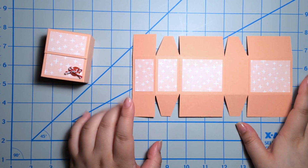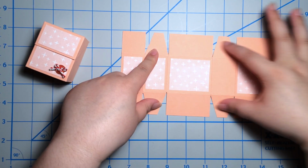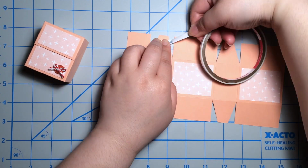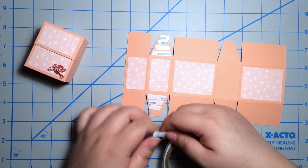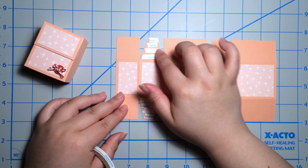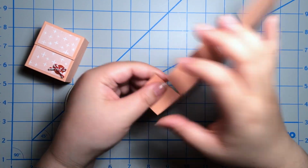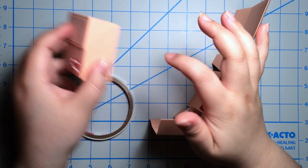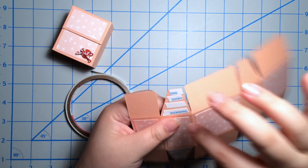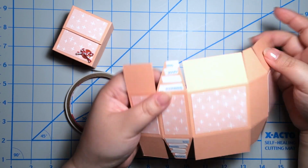Alright, just like that. Now I want to add my adhesive, and I'm going to add adhesive here as well as here, but on the other side. So I'm going to be using my score tape. Alright, just like that. And you can see that I've put many strips of my score tape, because essentially when we assemble this, this is part of our lid, and if you want this angled side here, once we form it, we're going to cut directly. So we want to put a lot of tape so that none of this tab peeks through, if that makes sense.